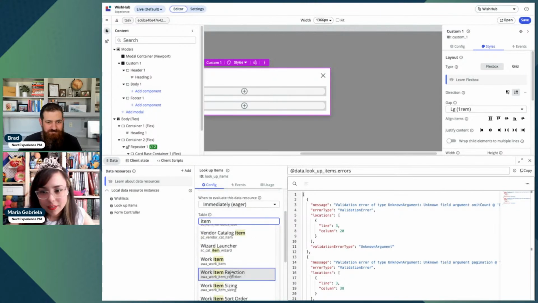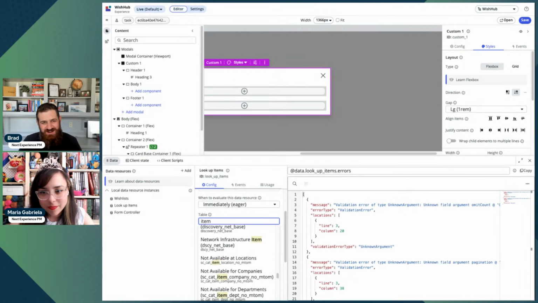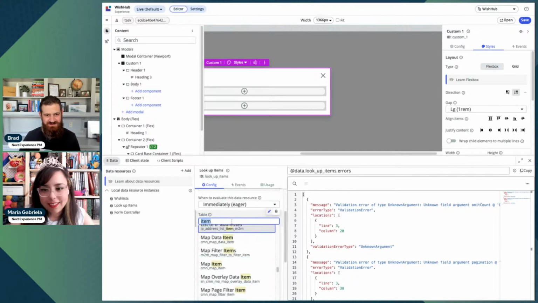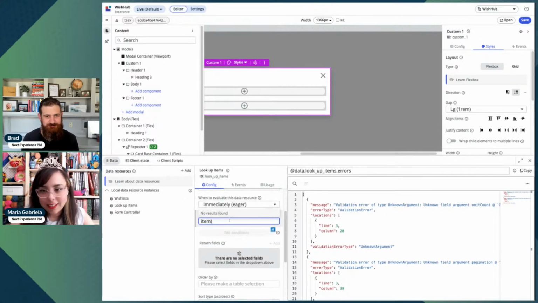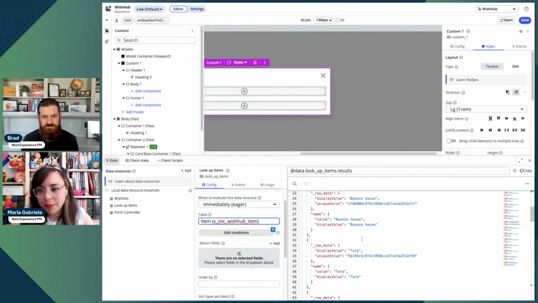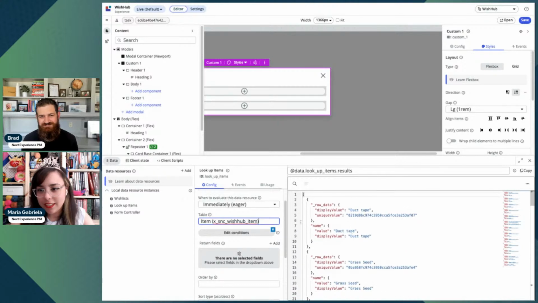So now, man, this is a wonderfully named table. Whoever named this table is something else. I run into that every now and then too. Like, why did I name a table with the most common word in ServiceNow? Do you know your app scope? You could just start with that. That's right. There you go. Amazing. Okay, so I've got my duct tape, my tarp, how to get away with murder. Perfect. Everything's here.